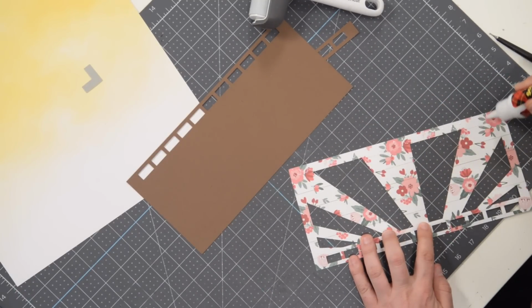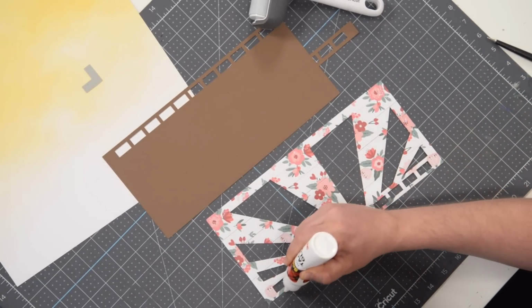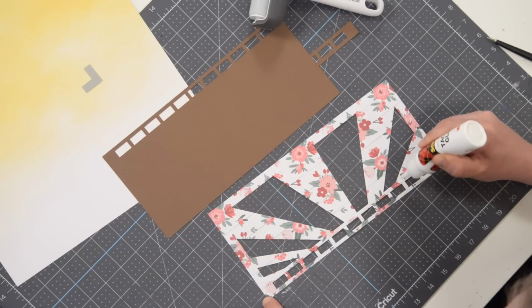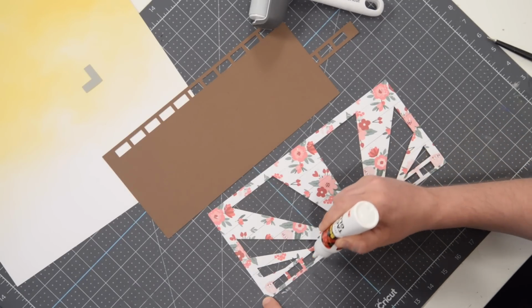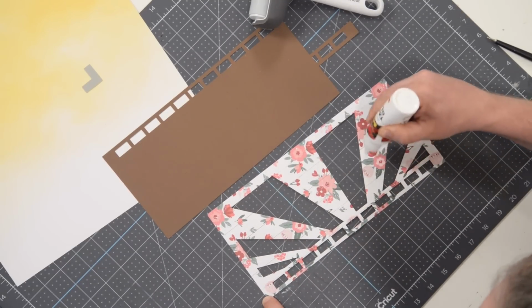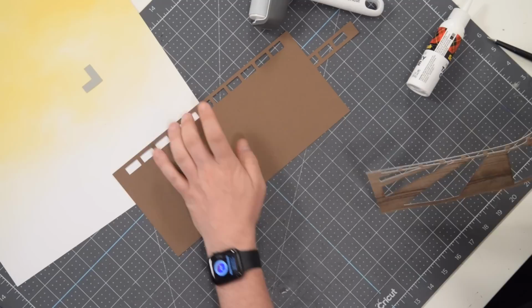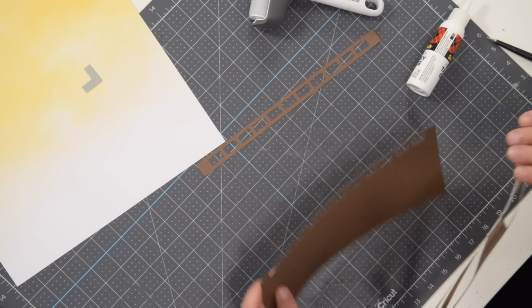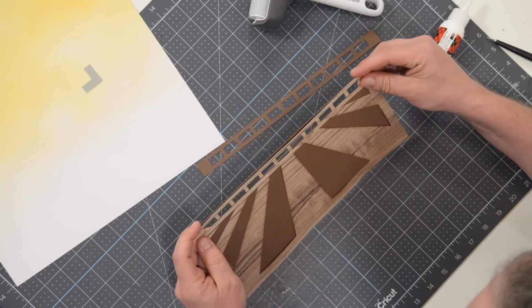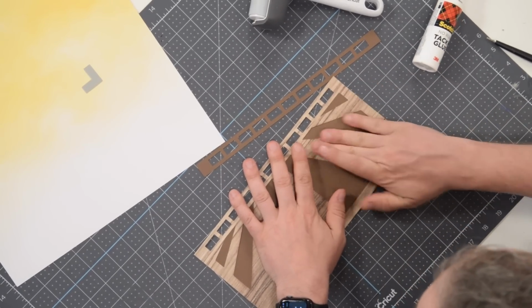I'm going to go around the perimeter first, since that's where I have to be the most careful. There we go. Little curly Q there, straight line there. Let's hit this with a little bit in these little areas here. And then just hit that with a little bit of glue. Okay. And I just want to match this up with the little fenced area up at the top. I'm just going to use my table to help me with the initial placement at least. There we go. Press that down. Had a little bit of glue squirt out there. That's okay.